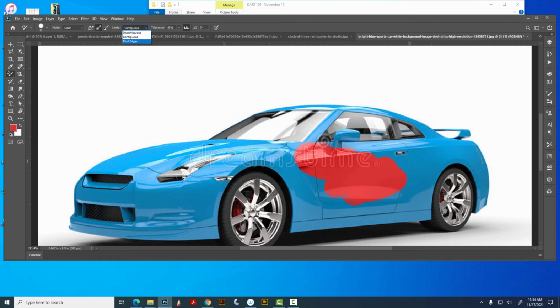Let's try find edges and see how it does. I don't like it. It's too spotty. So I usually stick with hue or color, I'm sorry. I want to drop it down a little bit. What it usually does is if I sort of keep my crosshairs within the color part, it'll find the edges pretty good. Okay. Same thing here, but I still got to be a little bit careful. And you can see it just keeps all my information under there. It literally just changes the color. Very easy. Does that make sense?